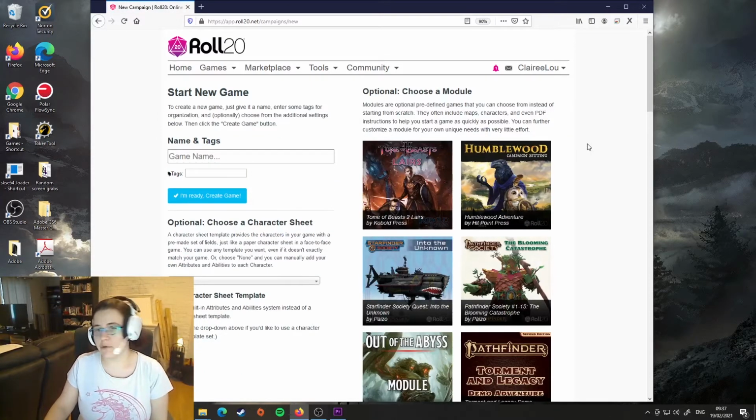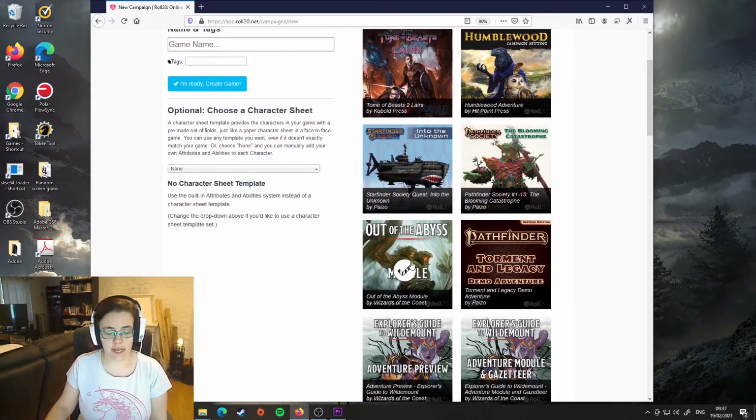If you have bought a module on the marketplace, you can simply scroll down, select it, name it, create game. Then you'd wait for it to import it to your table. But once it's done, you'll have your maps, your dynamic lighting, your handouts, your NPCs, even the specific NPCs for this campaign, tokens, everything is already done and placed on the map. All you need to do is familiarize yourself with them and go. So nice.